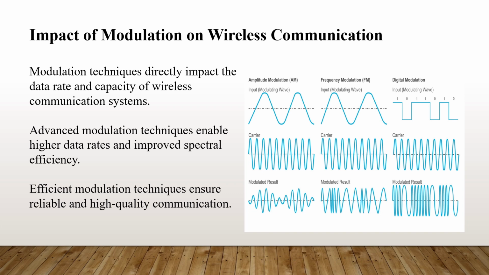Impact of modulation on wireless communication. Modulation techniques directly impact the data rate and capacity of wireless communication systems. We know that everywhere in modern technology we are all using wireless communication, which is better for transmission without any disturbances. Advanced modulation techniques enable higher data rates and improved spectral efficiency.